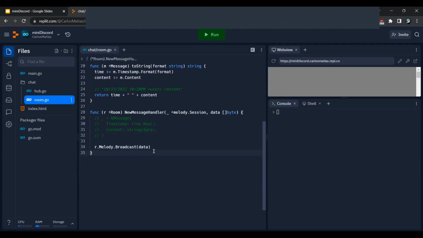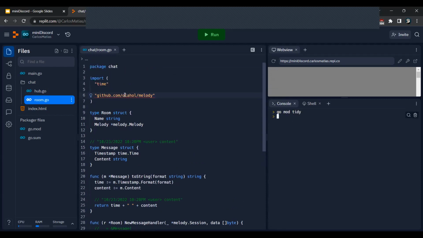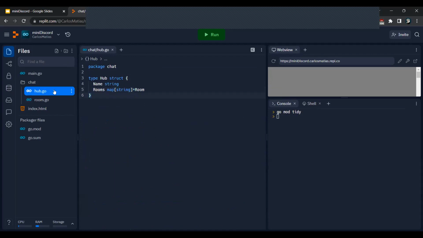And then that's actually all we need for this room struct. Let's see if this is still not loading. Really weird. Okay. Yeah, so then we're gonna go to the hub.